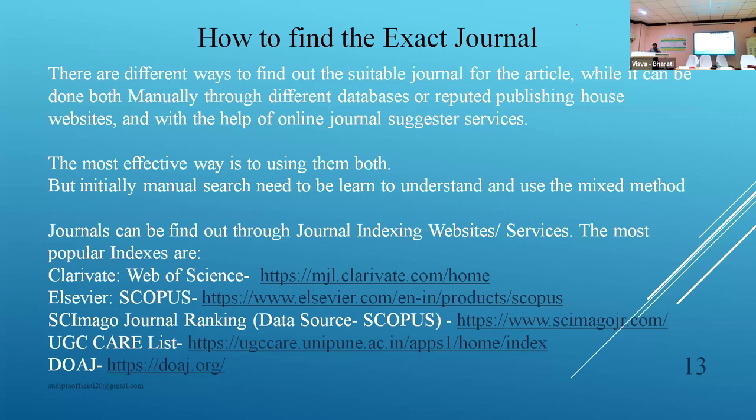So if I ask you people, if you go for a publication, which kind of journal are you going to publish in, open access or closed access? If I ask you that you have an article and you are going for a publication, which kind of journal will you choose, an open access journal, a closed access journal, or a hybrid mode journal? The journal which already has a subscription from our university. Okay, that is more of a closed access journal.